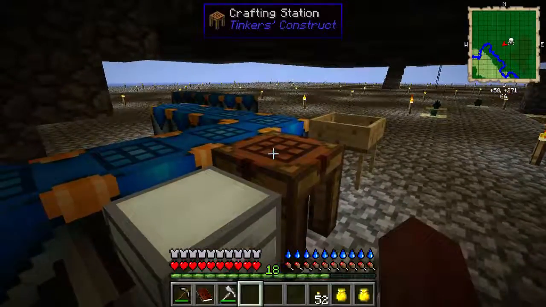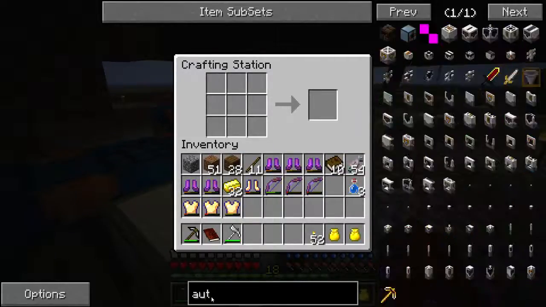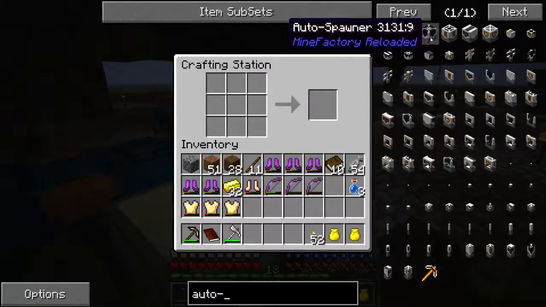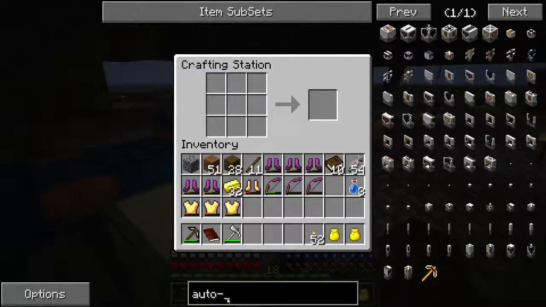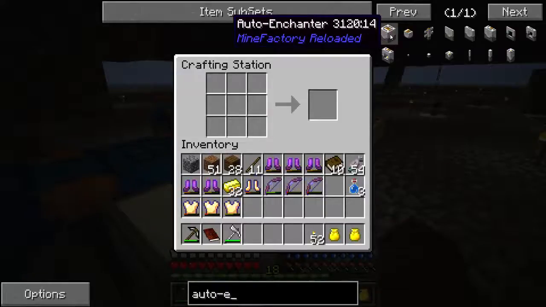Let's go to the crafting table and type in auto hyphen, and there, oh no, that's a spawner. Let's just make this easy. Auto E. There you go, auto enchanter.